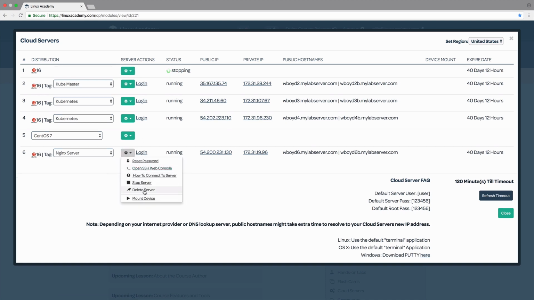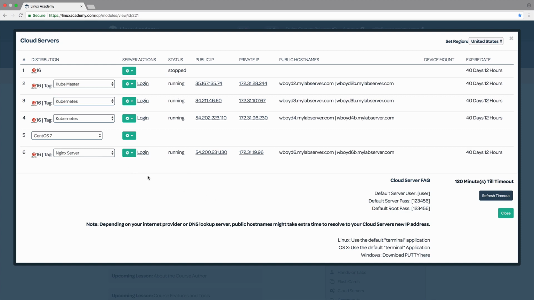That's fine. You just need to start them up again. Now you can also select delete server, and that will completely remove the server. So you'll lose all the changes that you made on the server if you delete it. So if you stop it, or if it stops because of the timeout, you can just restart it up again. It'll be right back the way that you left it. But if you delete it, it's going to go back to a clean slate, and you'll have to create a new one and potentially redo all the steps that you did on that server to get it back to the same state.